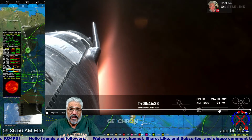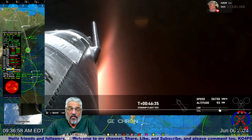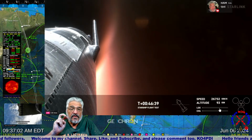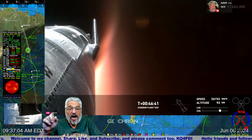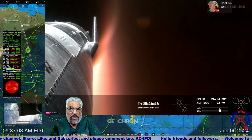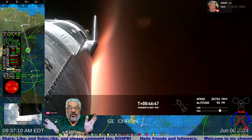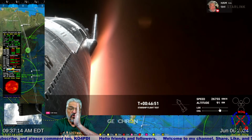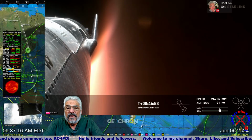And right now what you're looking at is a camera view of the Starship. If you're familiar with the Starship, it has flaps on the top and flaps on the bottom. This camera is mounted on the bottom of one of the front flaps by the nose. So as it adjusts to fly, you will see this view change as the flap moves up and down like that.